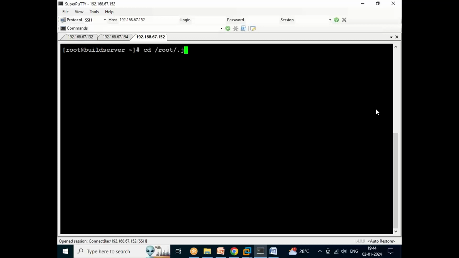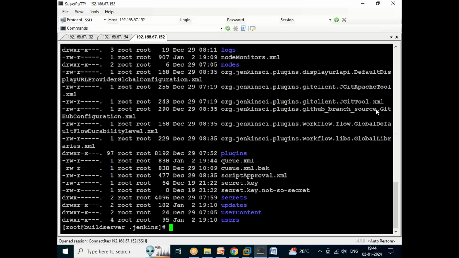cd /root/.jenkins/workspace. Okay, so guys, here is one more reason. So why are we not seeing this? But we are having a workspace now.